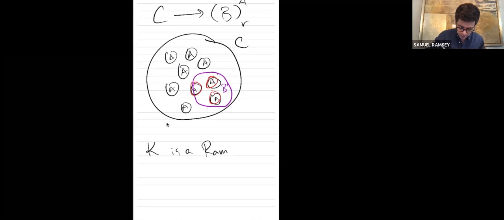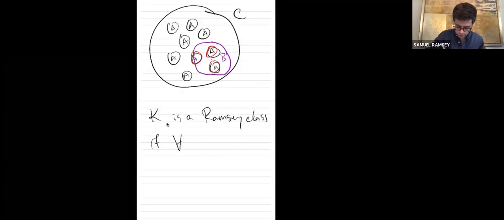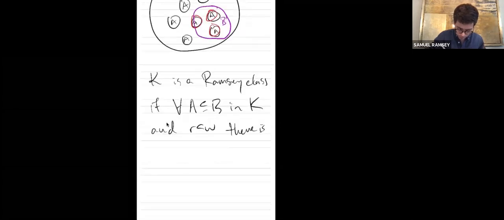K is a Ramsey class if for every A contained in B in K, and r less than omega, there is some C such that C arrows B, A, R. Okay.